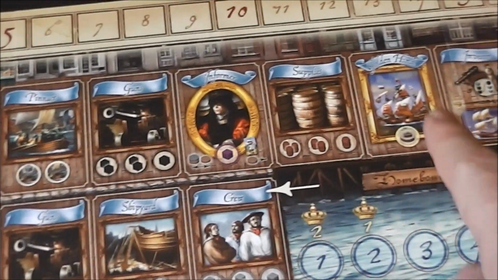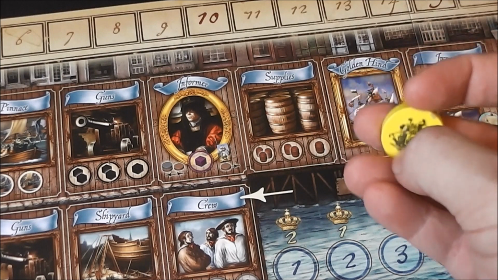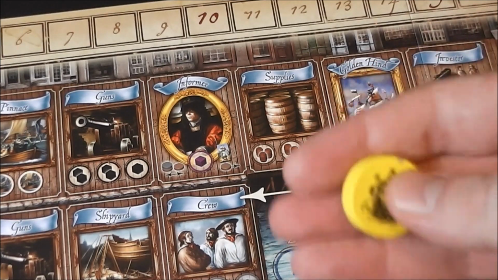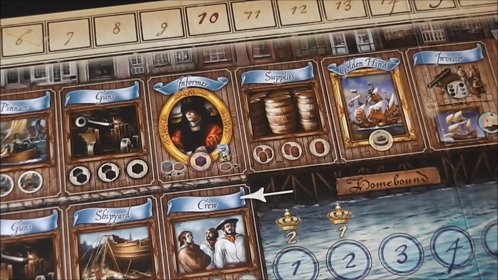More supplies, and then here's the spot where you're going to get your Golden Hind. And think of this basically as a zero ship. Only one person is going to have these each round. And like I said, you activate ones and twos and threes and fours. Well, you're always going to activate this one first before everything else, so that can come in handy.